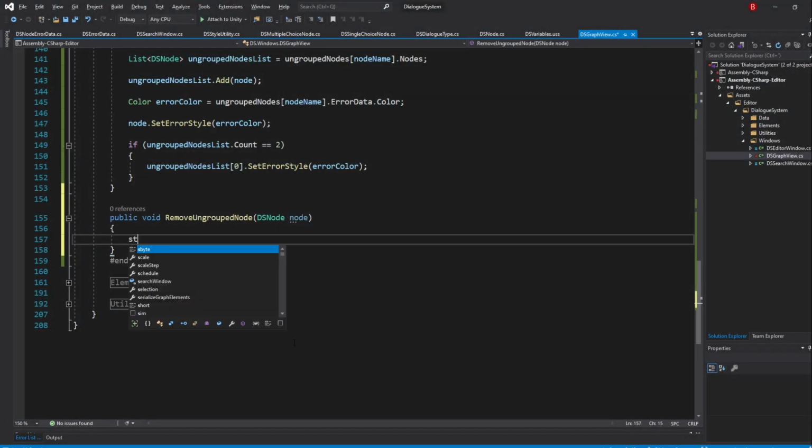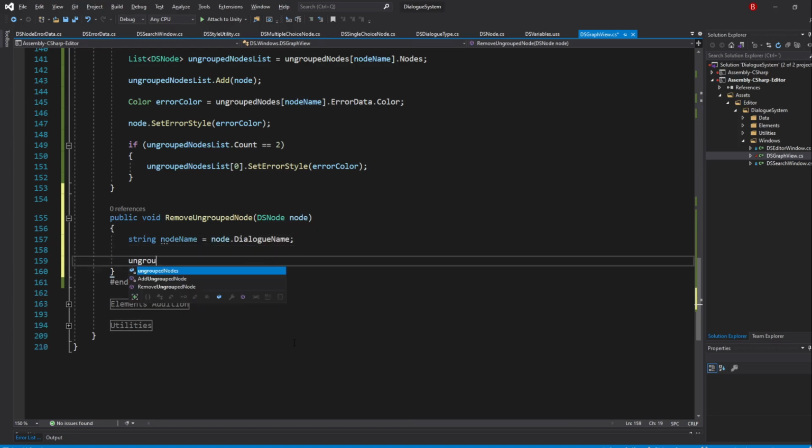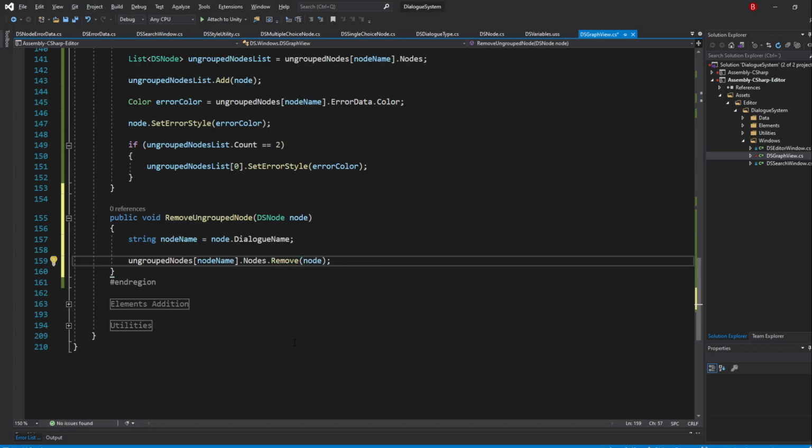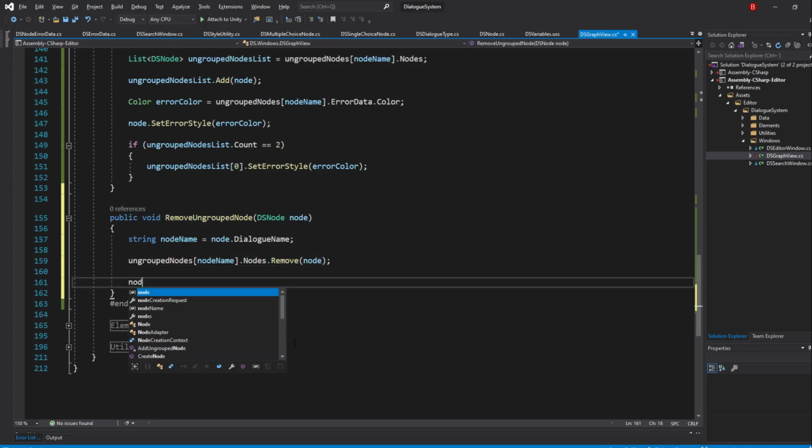So let's start by creating a string which I'll name nodeName and assign node.DialogName to it. Then we type in ungroupedNodes at the key of nodeName .Nodes.Remove and pass in our node. After that's done, we reset its styles by typing in node.ResetStyle.